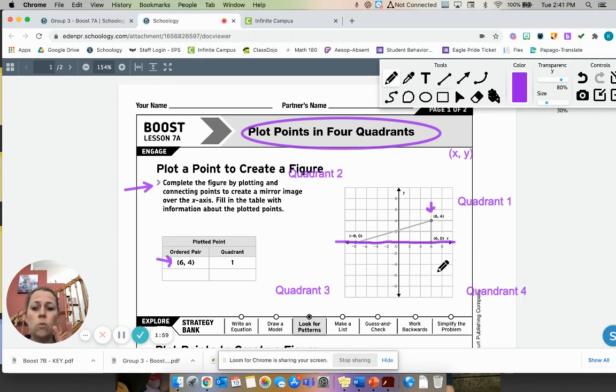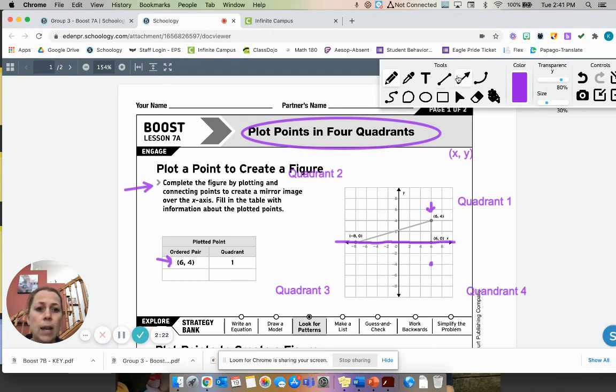Now there's 2 ways you can think of this. The first way is you can count up vertically 1, 2 spaces. So we have to do the opposite down here, 1, 2 spaces. Or you can think of it as going in both directions. We go over to 6 and up to 4. So we need to go over to 6, and the opposite would be to go down to 4.